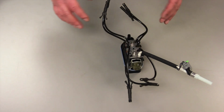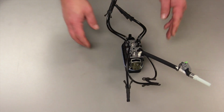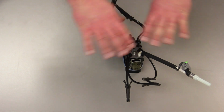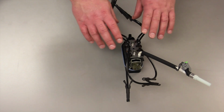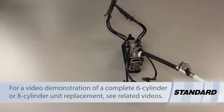It's important on this V8 application to set up the tubes properly and make sure that you refer to the instruction sheet as to how to route the tubes once you install it back in an intake manifold. If you have any other questions, see some of our videos online on proper installation of the injector unit. Now we've just displayed how to do it on a V8 application.